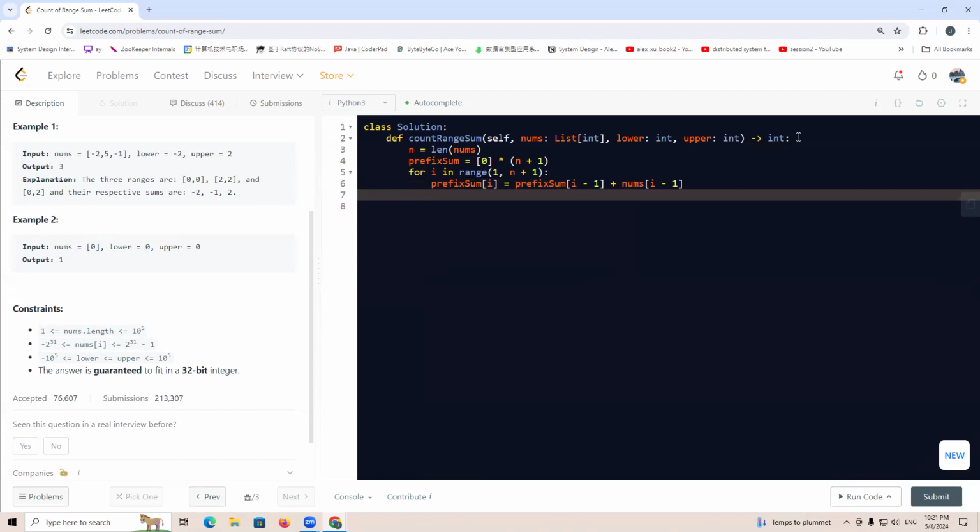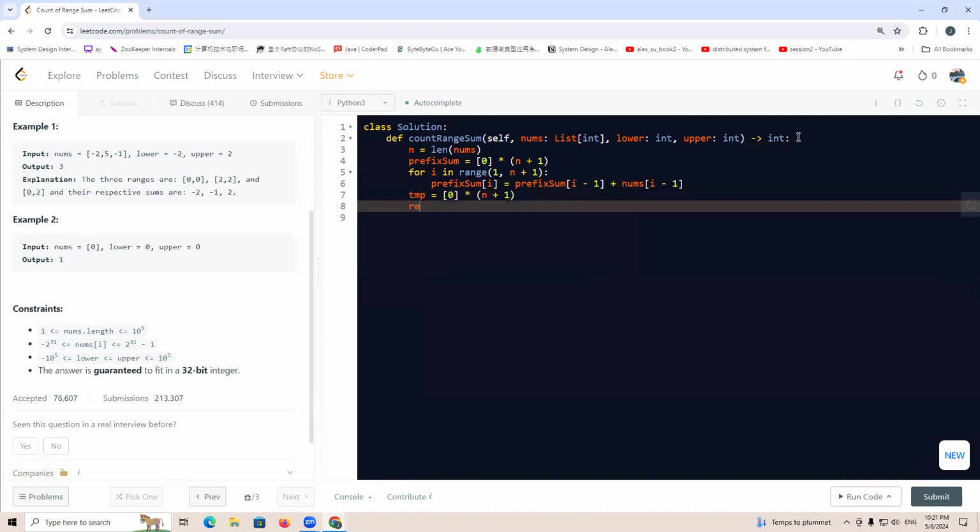And we are going to have a temp array, right? Temp defined here, multiplied by n plus 1, right? And return merge sort. We should have prefix sum array, temp array, and lower bound, upper bound, and start. The end is n, right?